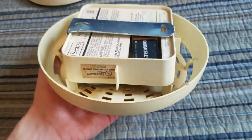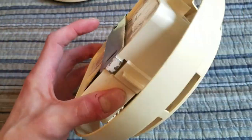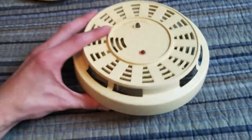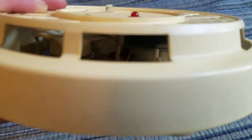The cover is technically removable. There's a screw in the very middle, but it's under the label, and I really don't want to tear the label to get it open, because it's in such great condition. So I'm not going to do that, but you can see inside through the really big side vents. You can see right there is the sensor. It's kind of a dome-shaped metal sensor. You can sort of see it. Maybe hold it to the light more.